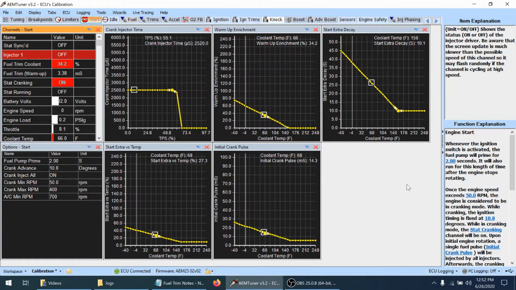So now the car is logging everything right now because it's set to always on, and I'm just going to start the car. So it's running right now. I can see on my wideband, it's a lot richer than I want it. So I could make adjustments, but I'm going to shut the car off right now.